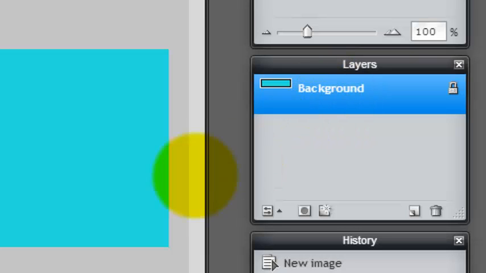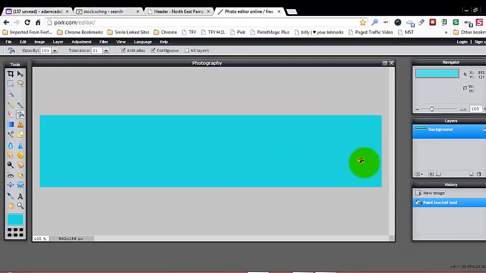Every time I add something to this rectangle, it will be classified as a separate component. So if I add an image to here, it will be listed down here. If I add another image, it will be listed separately. If I add text, that text will be listed separately.